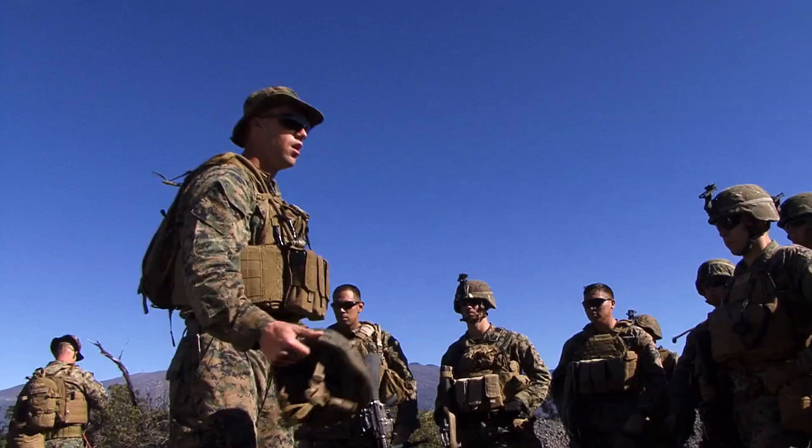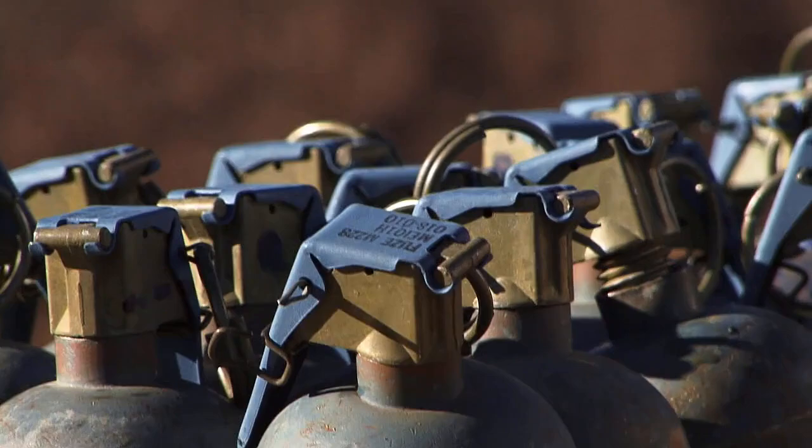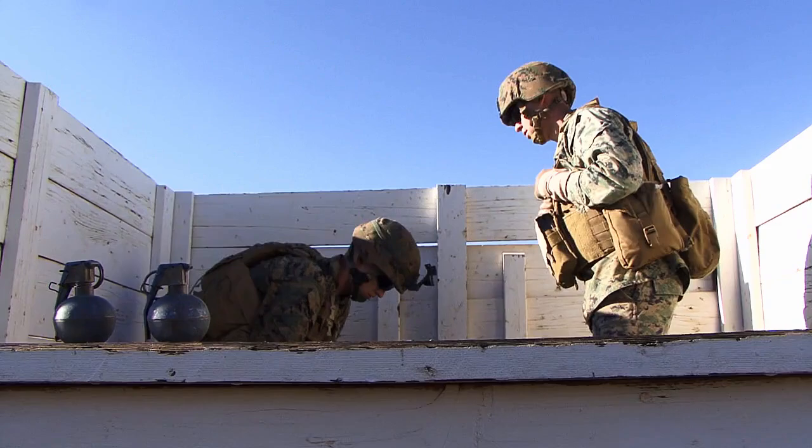Next, we're moving on to our live fire, which will incorporate live fire through your M16/M4s and the M67 frag grenade. Dropping grenade, thumb clip, twist pull pin, prepare to throw, frag out!